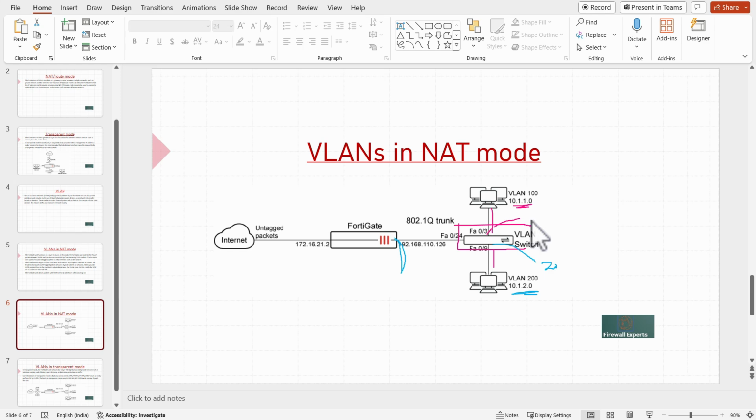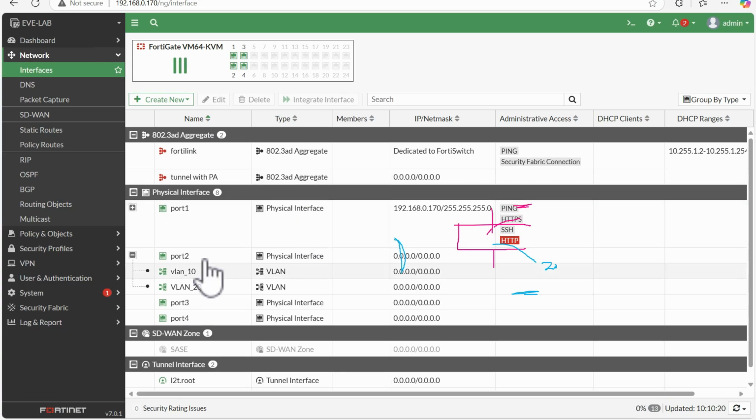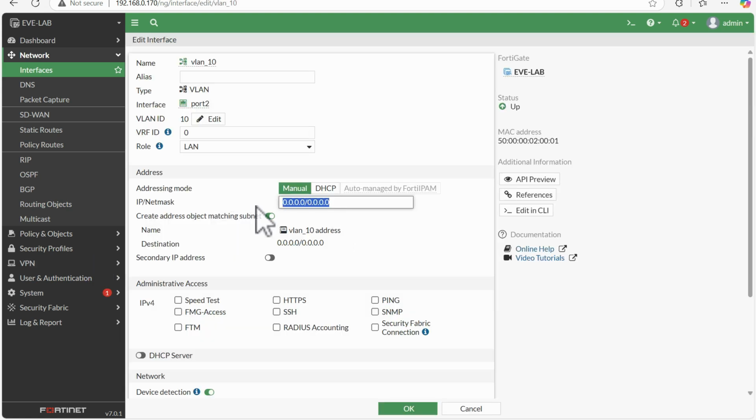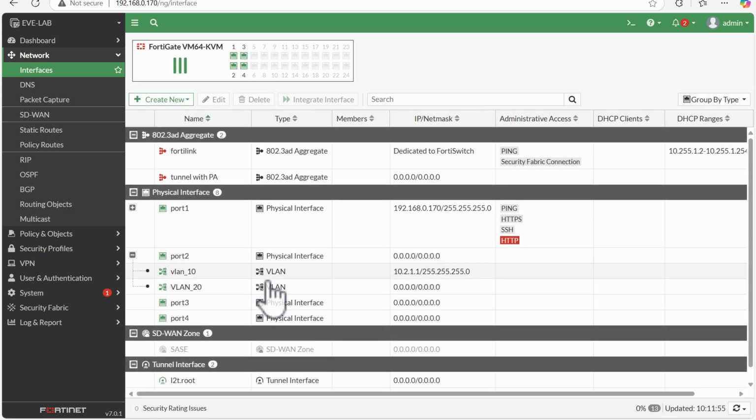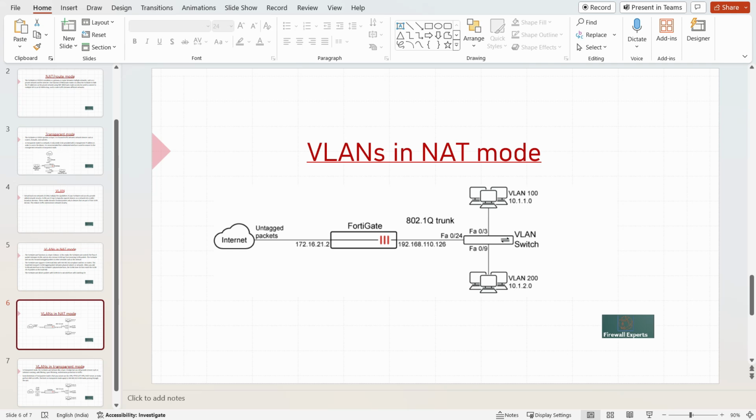So where we will assign this 2.1, if I go here, let's say VLAN 100. Here we have to assign 10.2.1.1, then /24 or whatever it is. So this is the gateway of your PC or end devices. This is the gateway to reach this VLAN. It is a similar kind of structure on the Cisco side, which we know as the SVI.